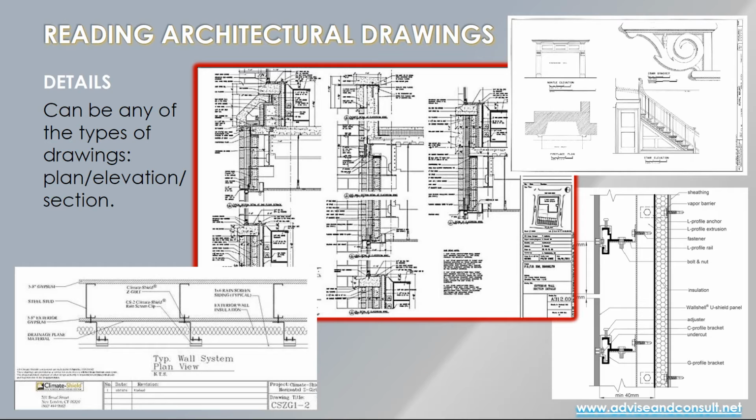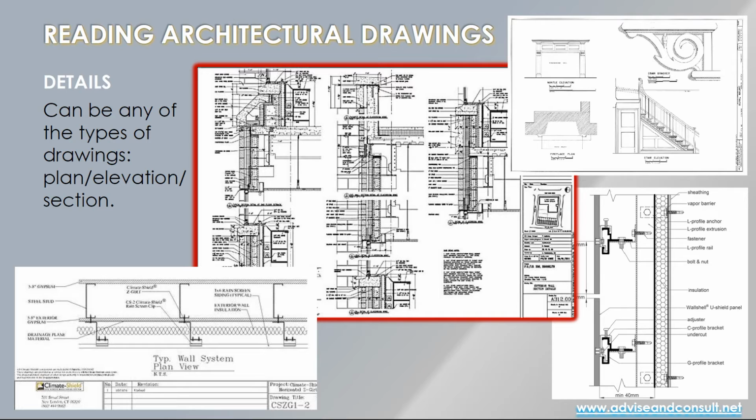So again, architectural drawings can be any of these: plans, sections, elevations, and you have all of those depicted on this slide. Details are usually sections, but they're also sometimes plans, as in the lower left here. You can see it's a typical wall system plan view. So it might be any of a variety. Here are some elevations, including a detailed elevation of how a stair bracket is made. That would be something to inform the costing that the contractor has to give for how much it's going to take to create that thing.